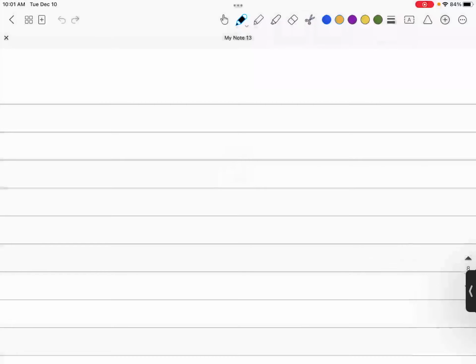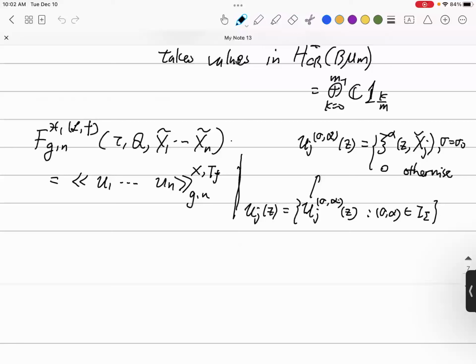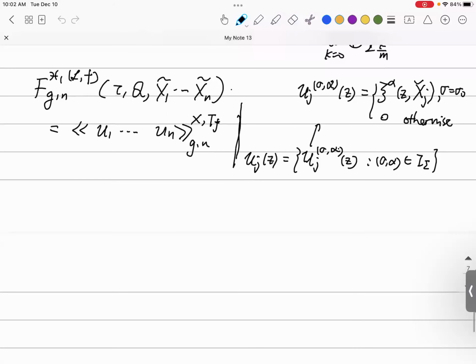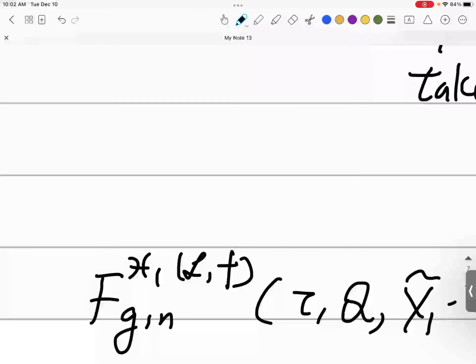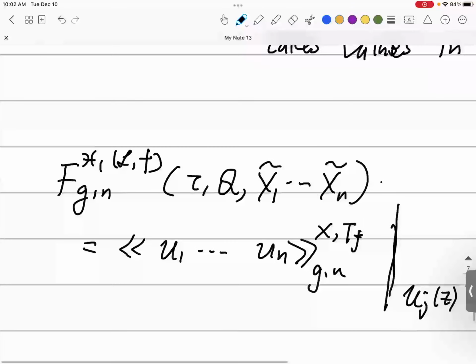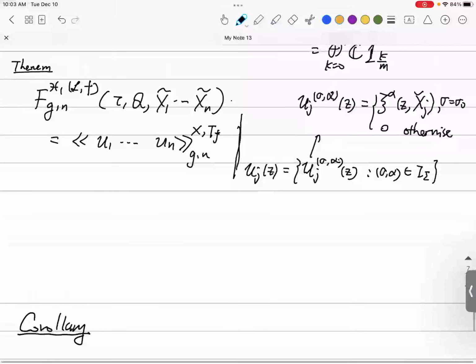So you see, the generating function of these open Gromov-Witten invariants is related to the descendant Gromov-Witten invariants in part 1 in this way. You specialize this, and then you specialize to this. So it will depend on x tilde j in this way. Then as a corollary, you will have the following. This probably can be called a theorem. It's from the definition and localization calculation.